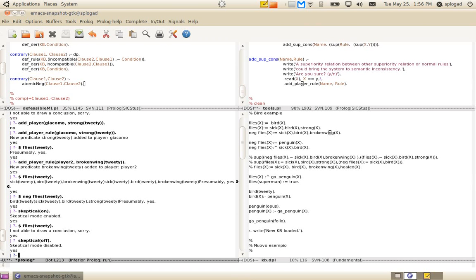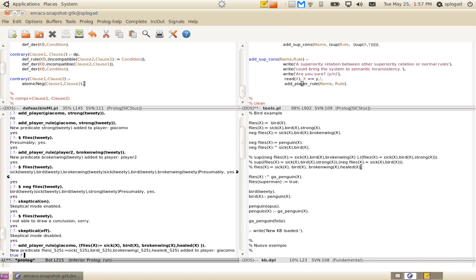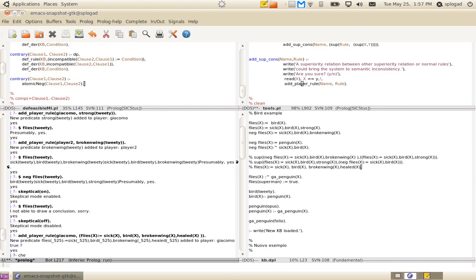In this example, we will show you different things. In this case, we want Giacomo to put a new rule that could be really useful for his challenge. But the problem is that to use this rule, he should put forward also one more rule that says that Tweety is healthy, but he has not got this rule. So you have to say first of all player rule Giacomo, and in particular the new rule that you want to add, okay, and after that he has to say to the system, sorry, but I finished my rules.